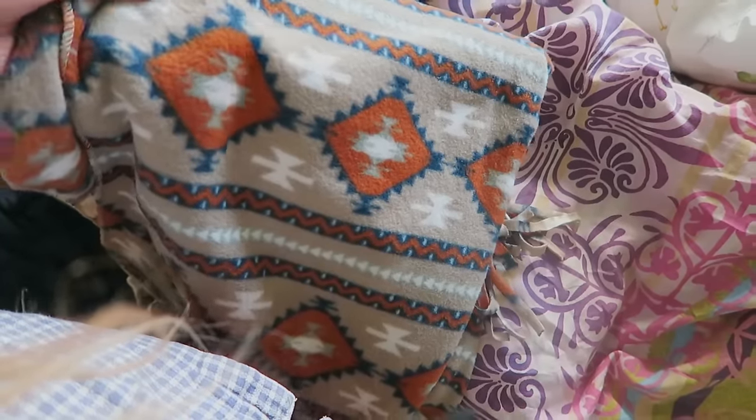Someone bought this beautiful poncho from my Etsy shop, so I need to get that ready to be shipped out because it should be shipped out today. So let's, oh, you can see the holes in my tights.